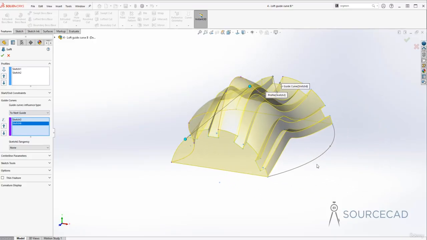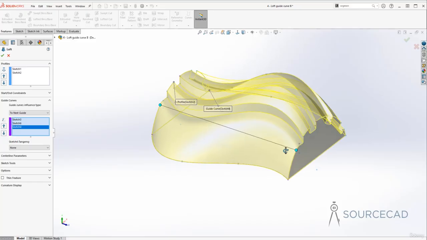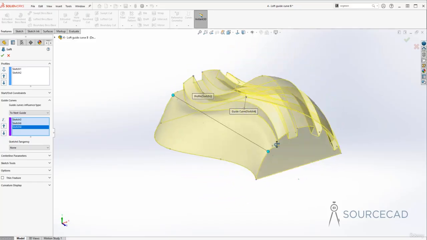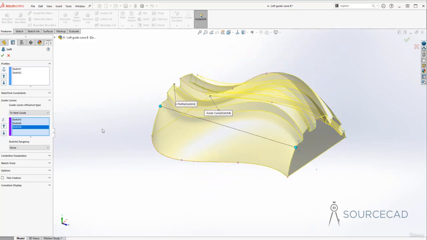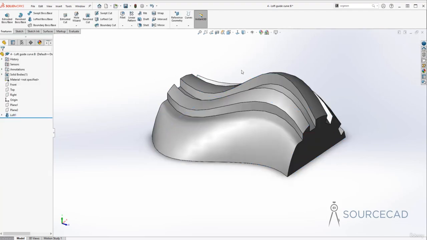In this case, let's just select all the three here. There we are, and this is the kind of loft which we are going to get. So depending on the kind of option which you are selecting, the loft feature will vary slightly in some cases, and in some cases the changes can be quite significant as well. So depending on the kind of shape which you are planning to make, you can choose any of these options. So with that, I'll just click OK, and here we have the loft feature.